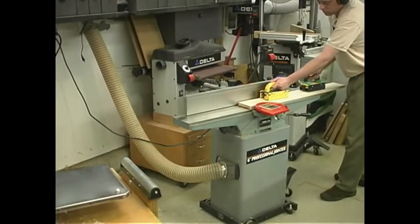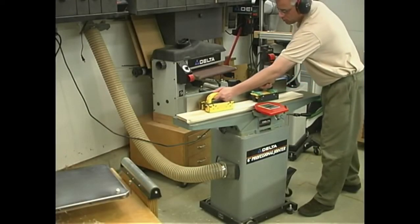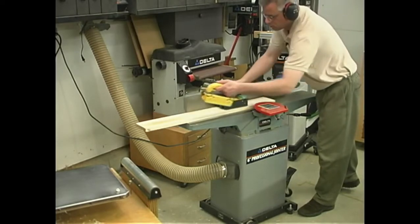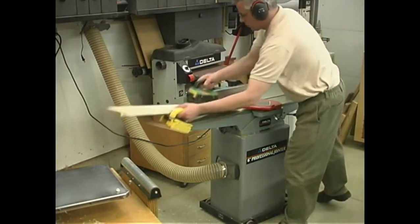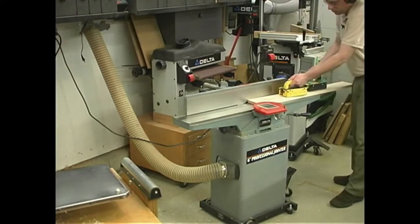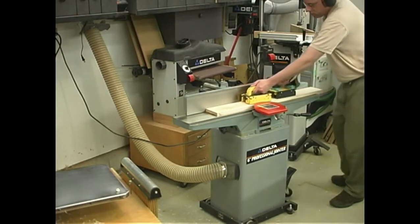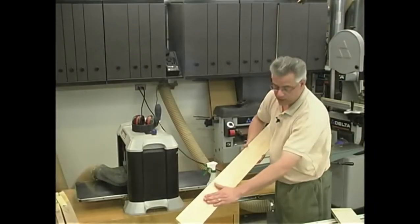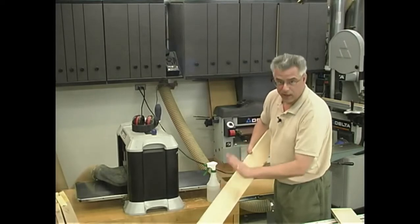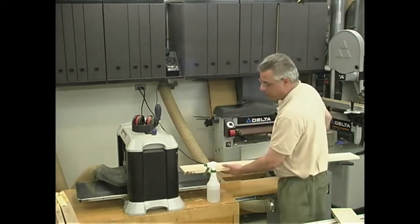But again, back to the jointer, we'll get one face qualified on all the pieces. Again, paying attention to warp and twist. As I pass it over that jointer, I have to maintain one specific plane across that whole motion. I can't let the board twist or rock. Now that we've got the one face trued up nice and flat, taken out all the high spots, we would put the good face down and run it through our planer.